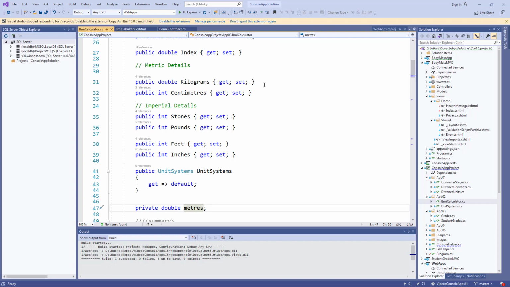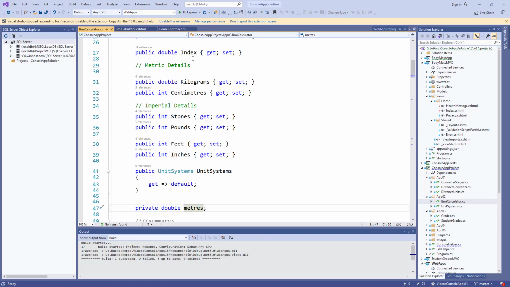It's a C# syntax, which I think is really very neat and simple and easy to use. But bear in mind there is no data validation in that. So if somebody sets a value to stones of minus 5,500, there'll be no check on that. That's the first thing you have to do.